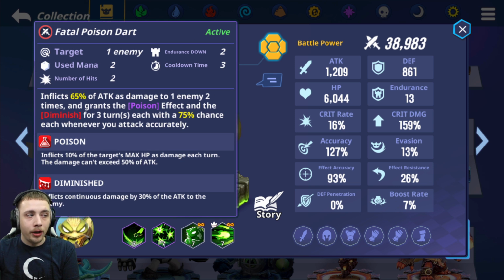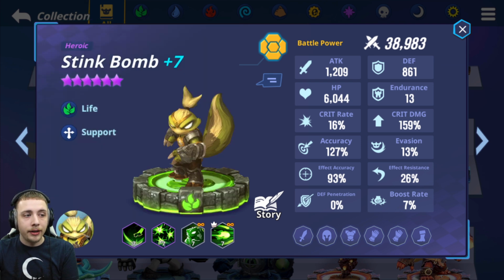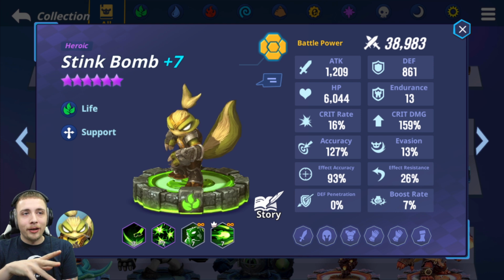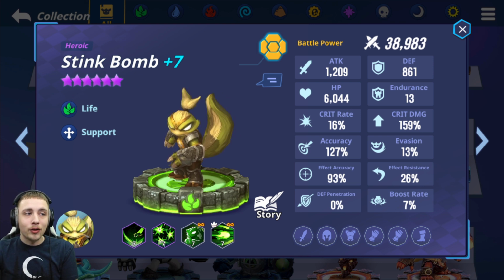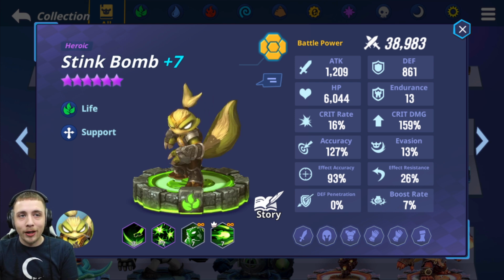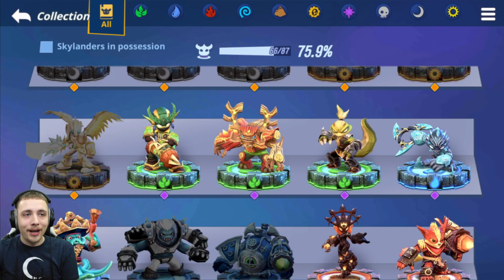And then we got the A1 here. Again, a really good A1. Hits really hard. You got a poison and a diminish. And this hits one enemy 2 times. Fantastic A1. Again, I'm going to say Stink Bomb is one of the best Skylanders in the game, even compared to some legendaries. So if you have him, definitely build him. And as far as Road Brawler and Stink Bomb goes, you guys already know that I love them and I use them every day, and they're part of my main team.